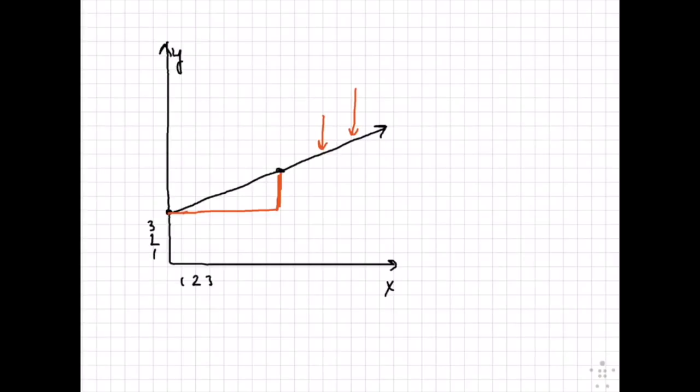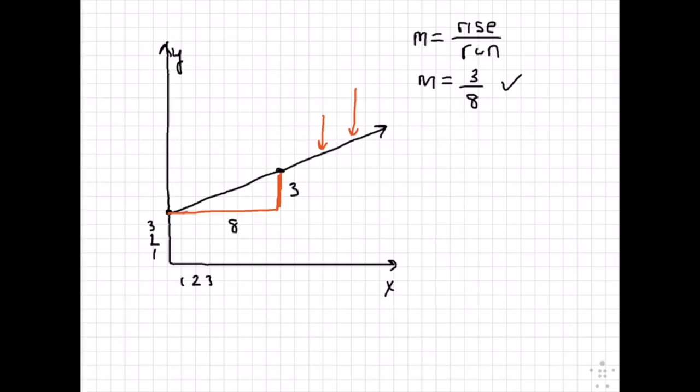Okay. So in the x direction, it goes 1, 2, 3, 4, 5, 6, 7, 8. This is 8. And then in the y direction, it goes 1, 2, 3. So this is 3. So the slope, right? The slope is rise over run. So the slope is 3/8, right? So there's the slope. Okay.